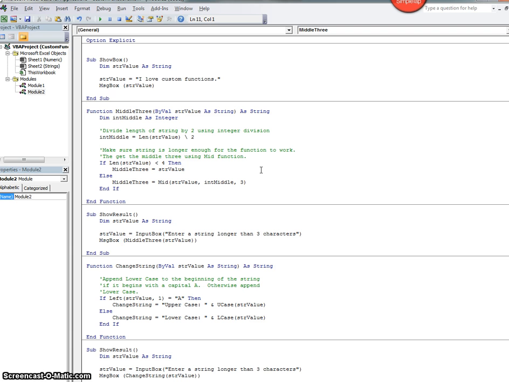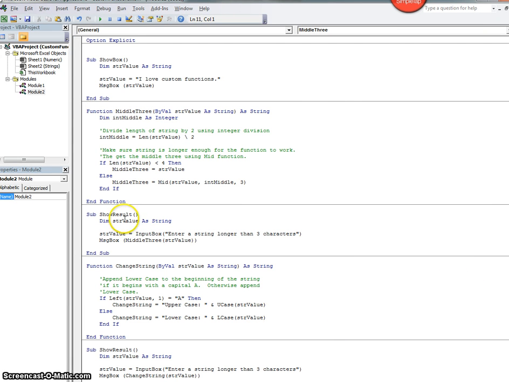It returns the middle three characters in the string passed in as the argument. It uses the Len function to figure out how long the string is and to calculate the midpoint. It uses integer division, remember that from video 8, to actually calculate the midpoint. It also uses the Mid function to get the substring in the middle of the big string. So that's what's going on with that one.